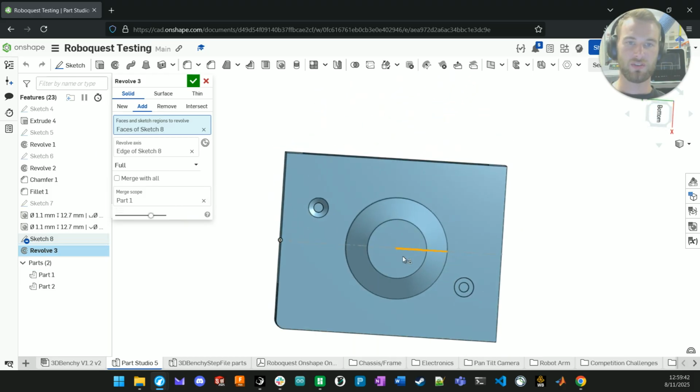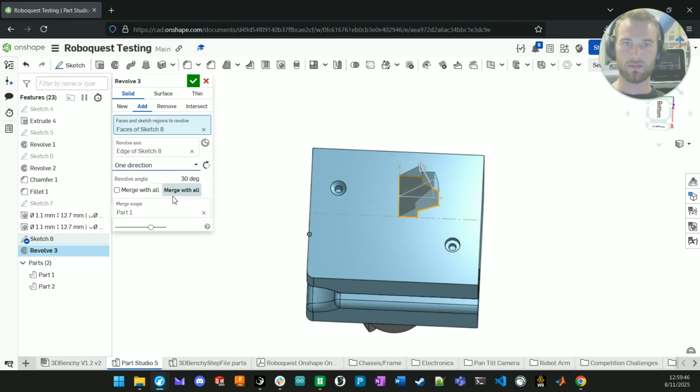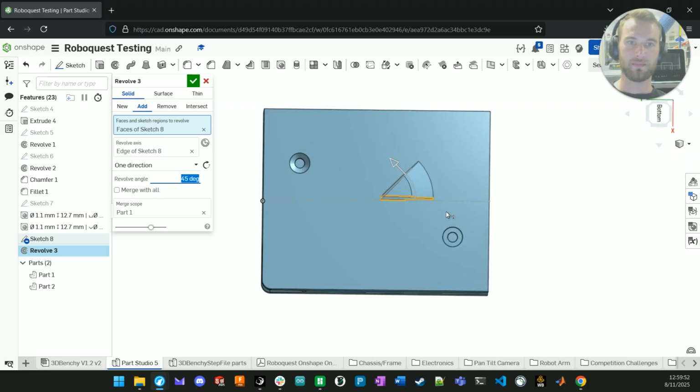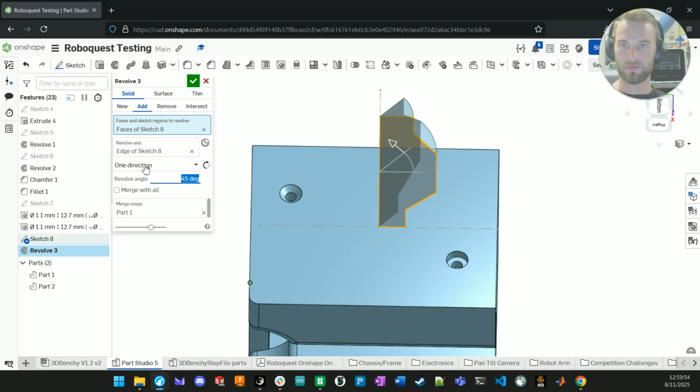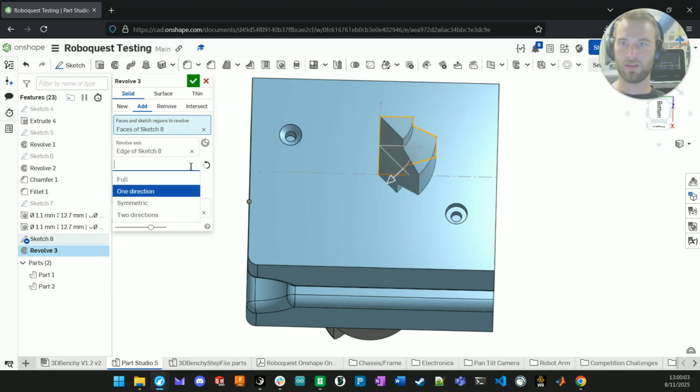You can change the sweep angle of a revolve. So if we go in one direction, and now it's at 30 degrees, I can go 45. Useful tool. You could also change the direction away from the face versus towards the face.